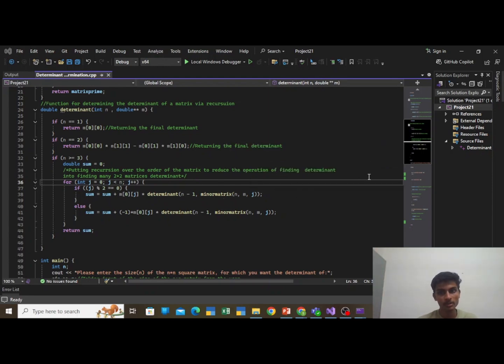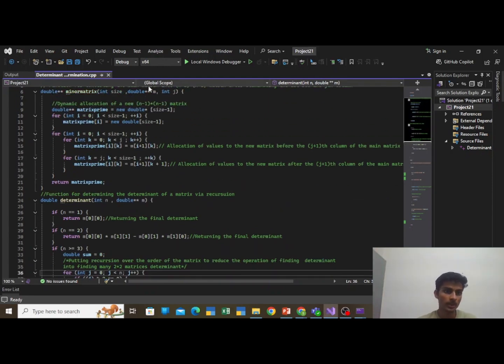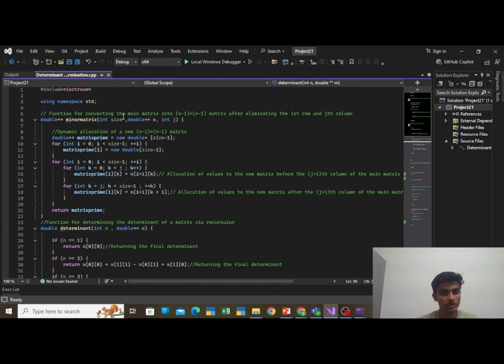We call the minor matrix determinant and it goes to the minor matrix function, where it gets fed the size of the main matrix, the matrix itself, and the (j+1)th element for which the minor matrix needs to be defined. Again, a dynamic allocation of memory like the main matrix. Then again, the assigning of the values of the minor matrix, but here obviously the size becomes size minus 1 by size minus 1.